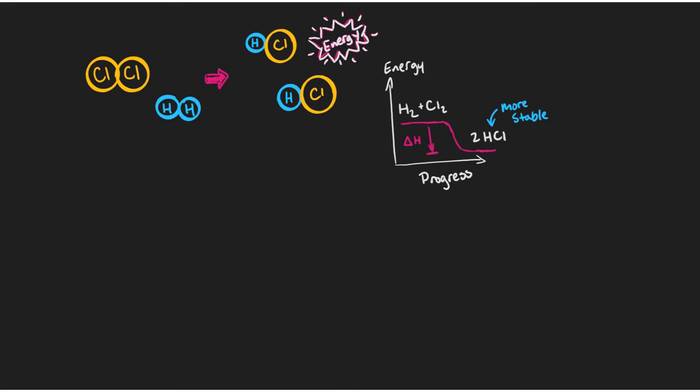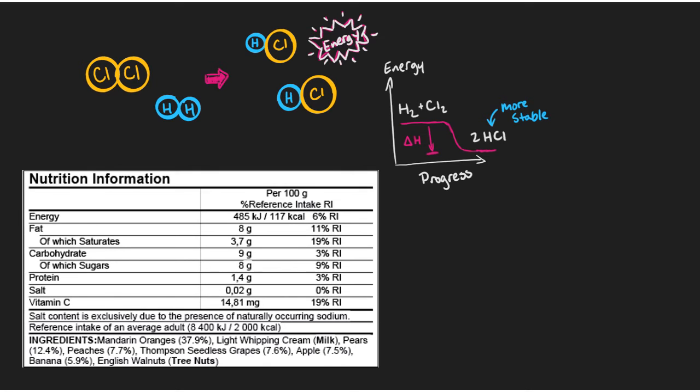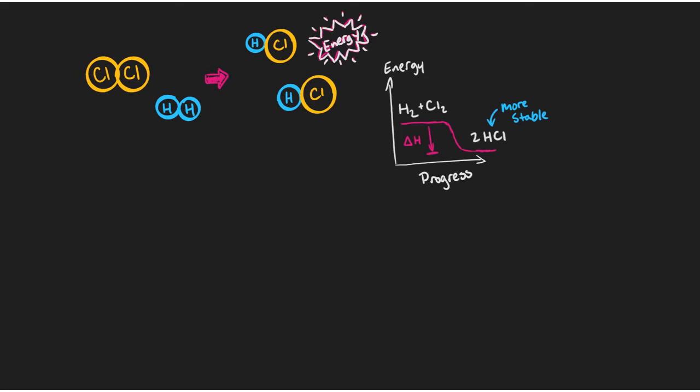Every day we eat foods containing high energy molecules like fats and carbohydrates, and we break them down into low energy molecules like water and CO2 so that our bodies can utilize that difference in energy. In fact, here's a European nutrition label, and you'll see that where we would have calories, it actually says energy. And the given units are kilojoules, which you should be familiar with.